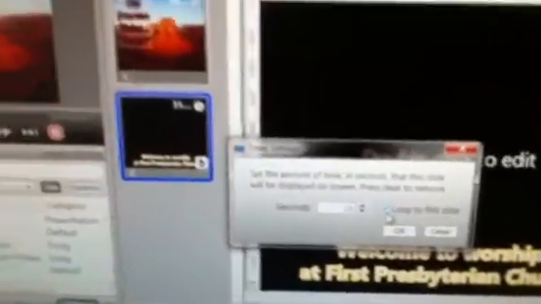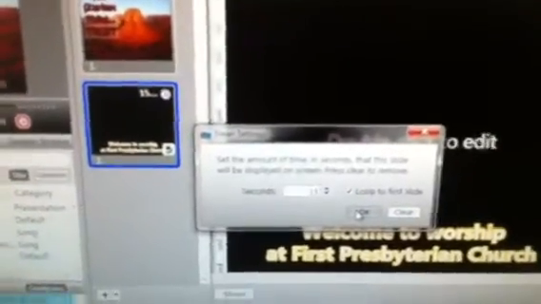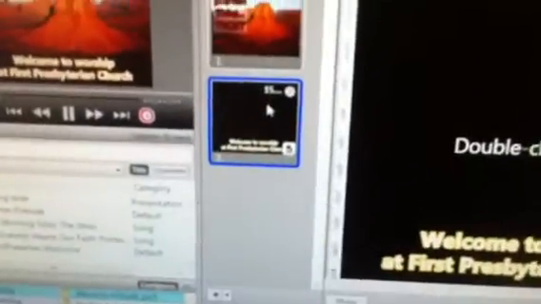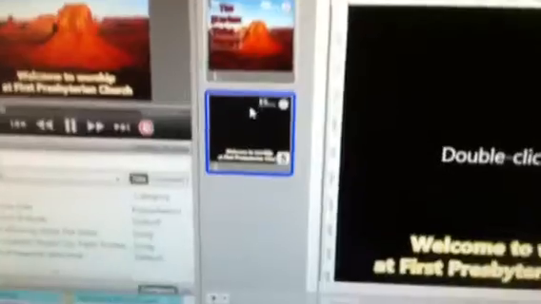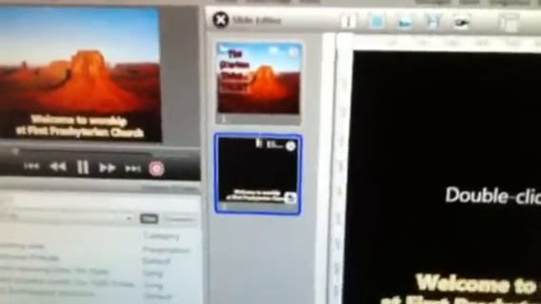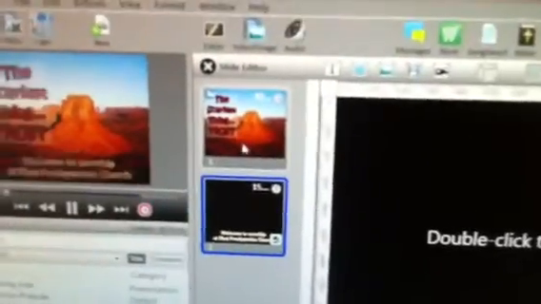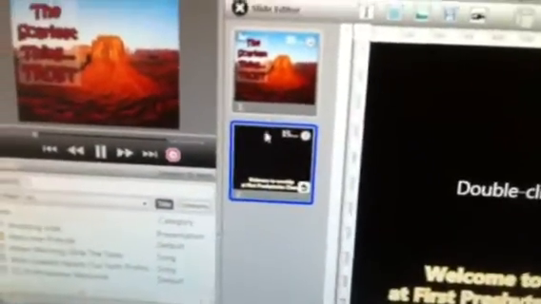This is what enables, at the beginning of worship, for you to show this slide for a long while, then show this slide for a little bit, and then pop it back to here, and it's just going to go back and forth until someone hits the next key, or the arrow key, who's running the system up here, to pop it onto the next thing in the program. So that's how we're able to have those preview slides at the beginning.